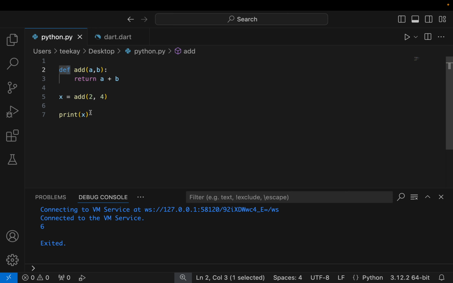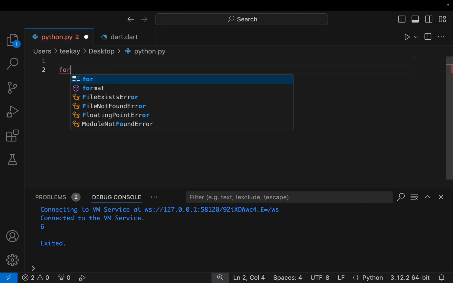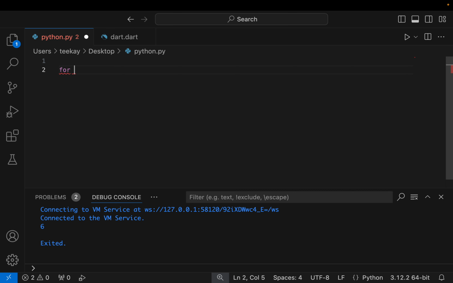So what you're going to do is get rid of all this code and we just write our for loop here. For Python, we say for, and here we have to give a variable, but in most cases we just use i.